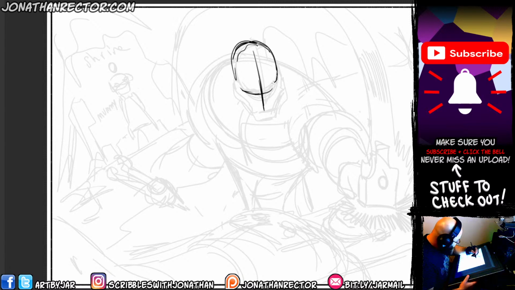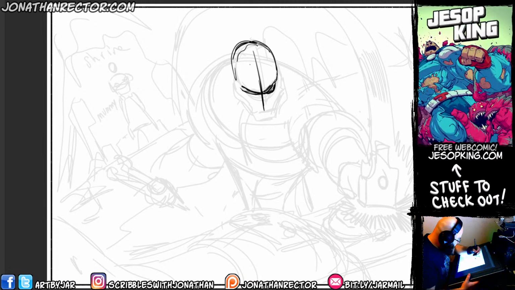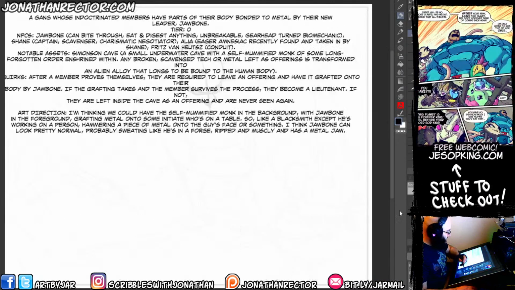So this dude's name's Jawbone, like I was saying, and the metal that's grafted to his body is his jaw. So I'm going to try to design something simple. I don't know if he's actually a blacksmith. I think in the reference we were given, he's... what was he? He's a gearhead turned biomechanic.